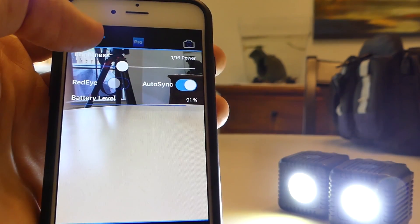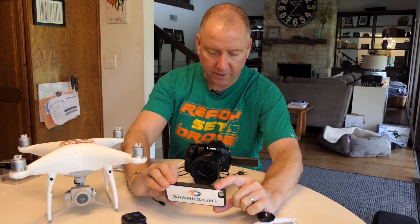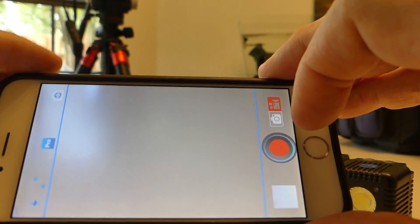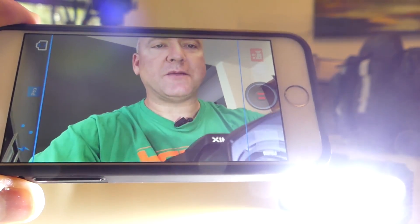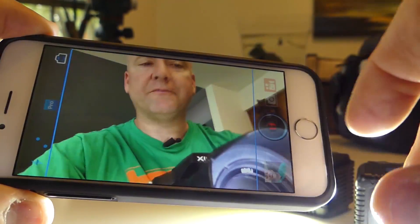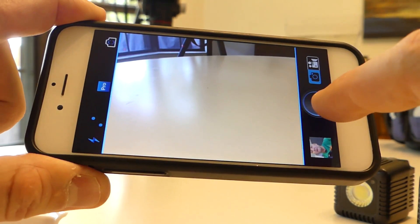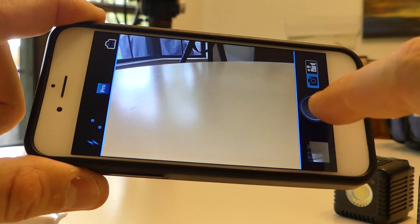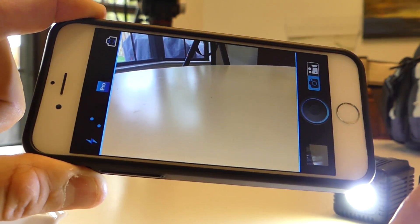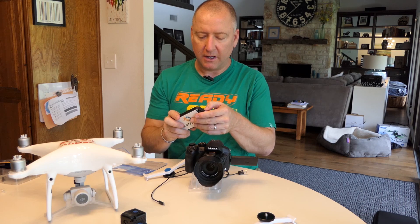That button seems to turn them on and off. When I start the camera the lights come on, and when I hit pause the lights go off. So they sync with the camera — pretty cool and very instantaneous. I can flip the camera around so now I'm recording myself, and you can see how much of a difference that fill light makes. In flash mode, when I take a picture they just light up for a second and then go off. The app is definitely worth getting because it gives you a lot of flexibility to use them from a distance too.